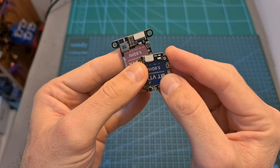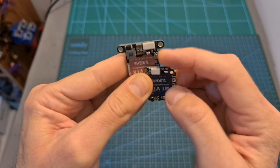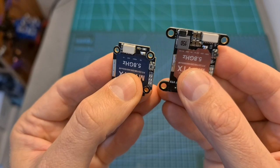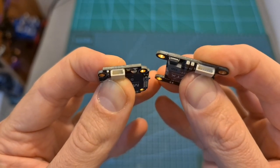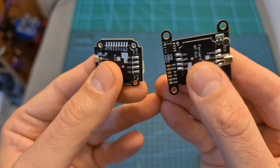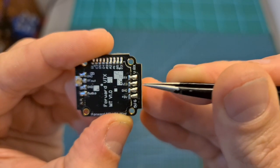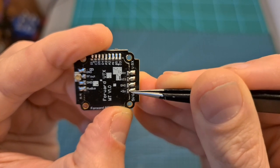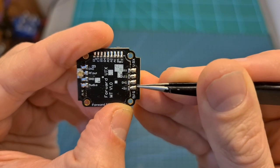Setting up the frequency and the output strength of both VTXs is done either by using this configuration button or using IRC TRAM protocol. Connecting both versions to the flight controller is done either by using these connectors and the provided harnesses, or you can solder the wires directly to the pads which are located on the bottom of each VTX. So in addition to this connector on the mini version, you can power up the VTX directly using the plus 5 volts pad, and make sure to use strictly plus 5 volts because otherwise you might burn the VTX.